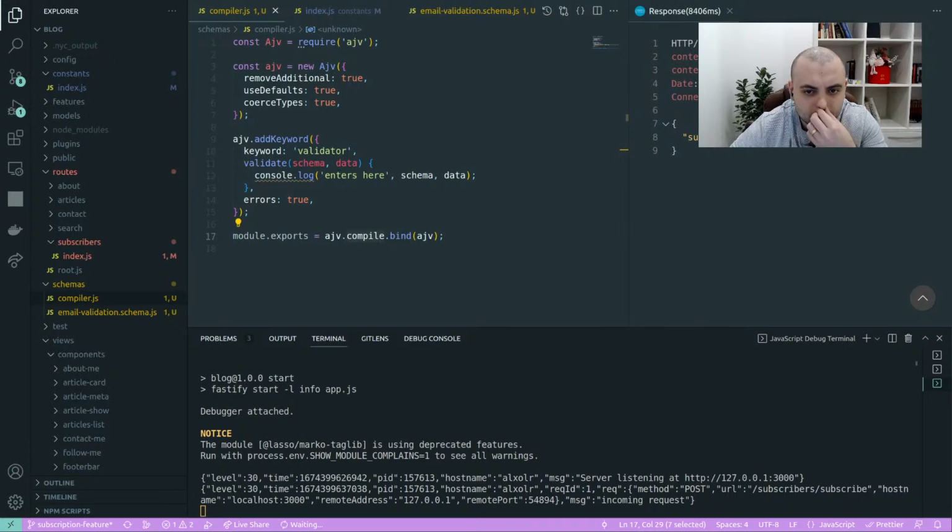AJV compiler. So what's AJV compiler standalone? So probably we'll need this stuff. Oh my freaking god. Sometimes you want to do something properly and it's a nightmare. I mean, literally.